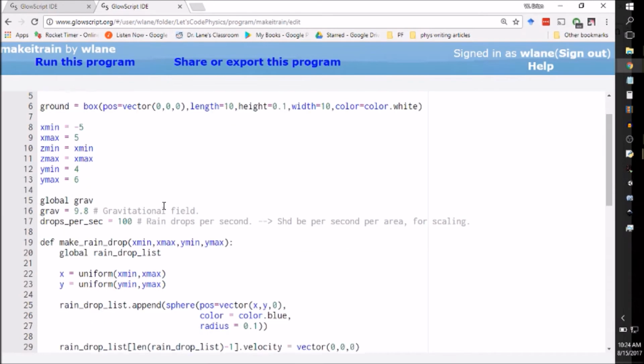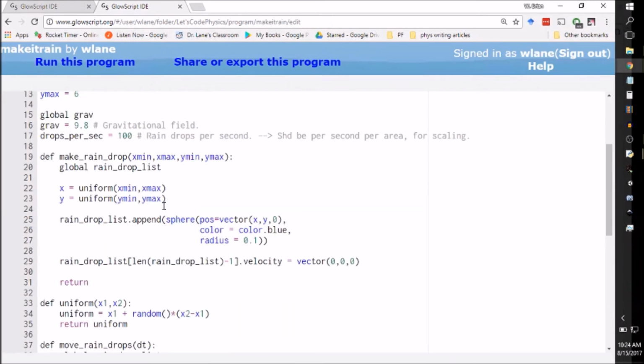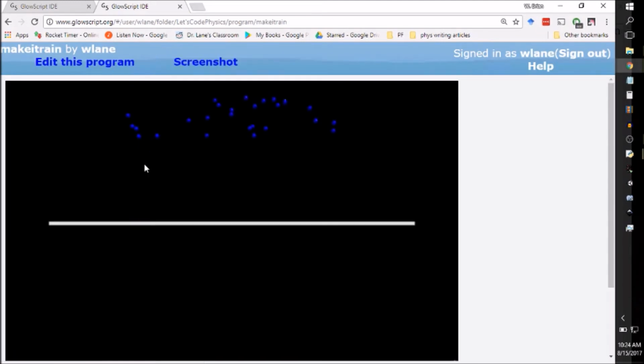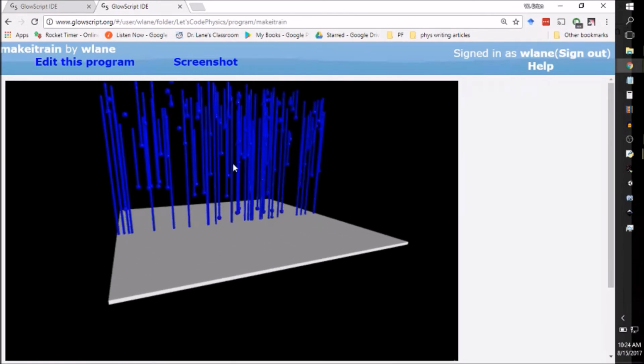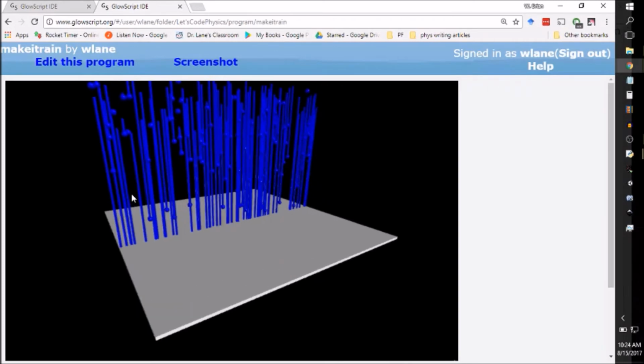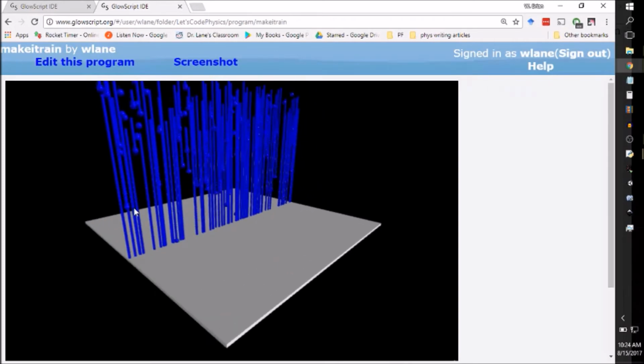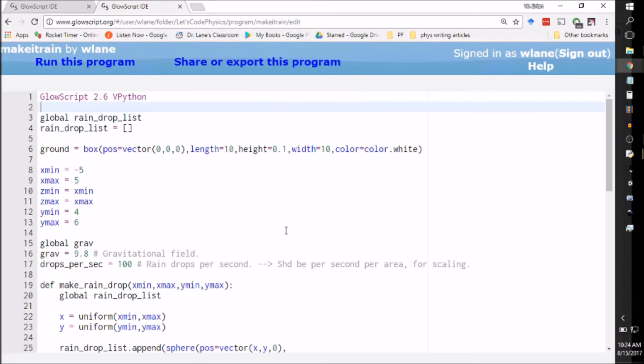I want to try a couple things just to illustrate for you what this is doing. Let's turn on the make trail for this thing. Make underscore trail equals true. This is going to leave a little path that each of the raindrops follows, which is kind of cool. I mean, you get to see the ghosts of all these raindrops that fell in the sky. It's, of course, moving a lot more slowly because it's having to keep track of all of this information, but that's kind of a cool option to have.